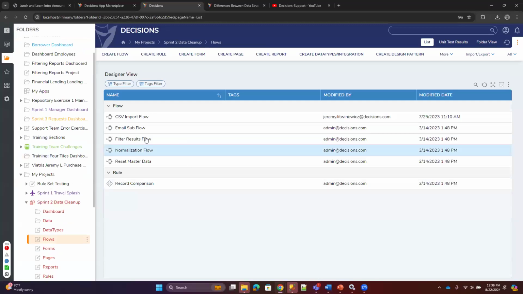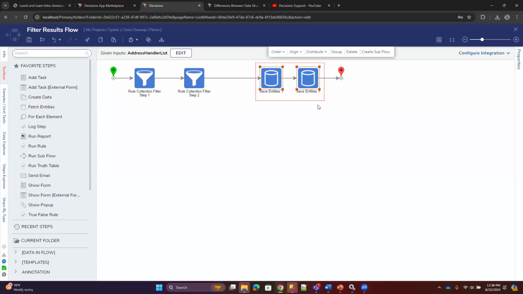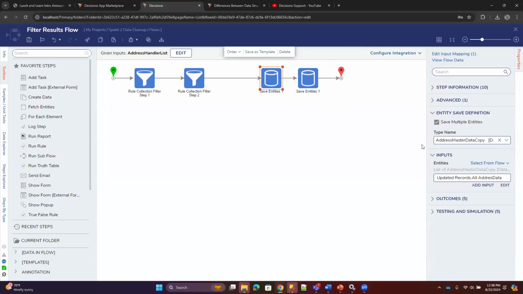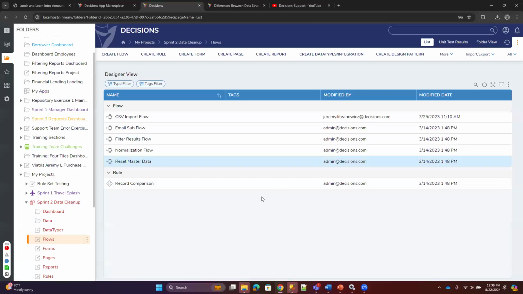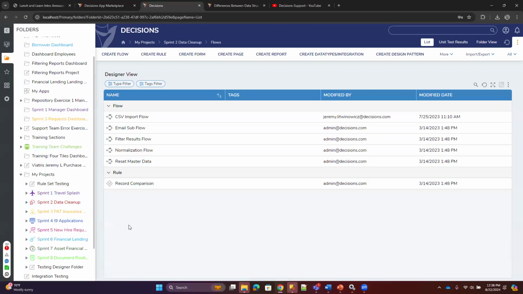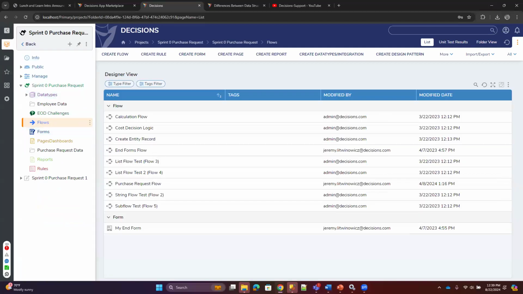If we're looking at that, I just did save entities, and this is an example here to save the data of my updated records or any new records, just directly saving it with my save multiple entities. Since I have those data points here, I can just save them to the database. So that's typically what you can do there. Save entities and update entities are typically the easiest because they're overarching. But if you want the more directed save and update, you can drill down through user-defined types to get to those.